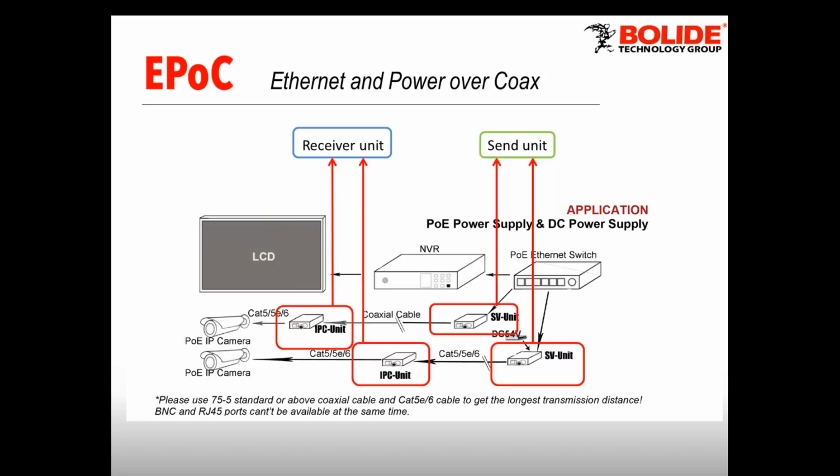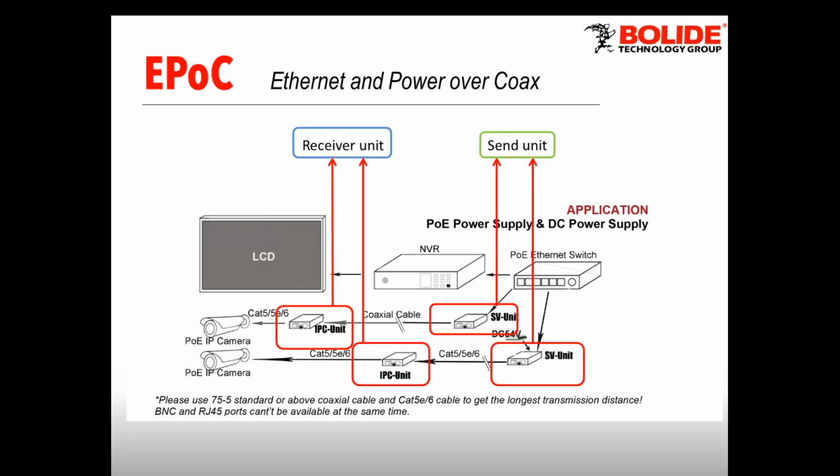So how do the connections work? It's a good question. Like I said, there's a receiver and a sender. You have your NVR, which will be connected to a PoE switch. It has to be a PoE switch. It's going to use the PoE switch's power to send power and data over that coax cable to the camera. So you have one unit on the camera side, and one on the head end side. Yep.